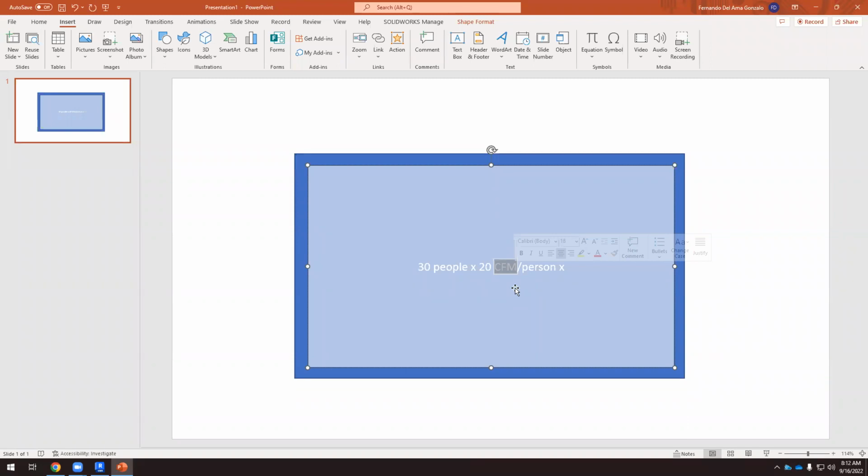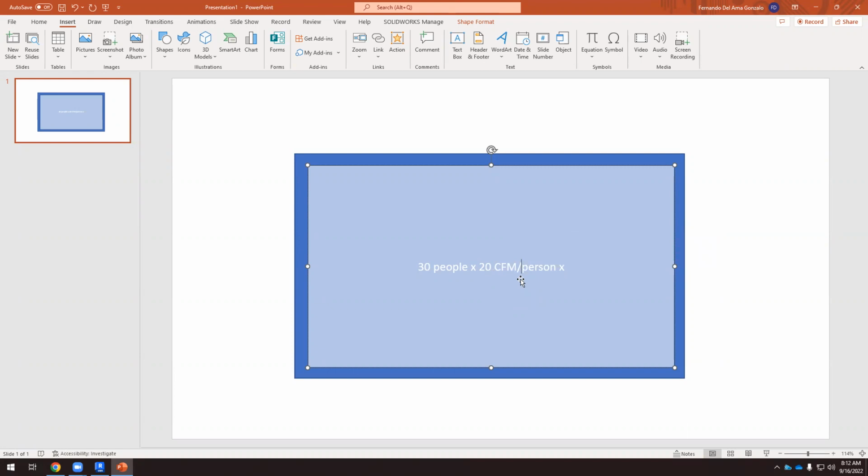So every minute, I have to supply 20 cubic feet. Okay, so this is cubic feet per minute. CFM stands for cubic feet per minute.